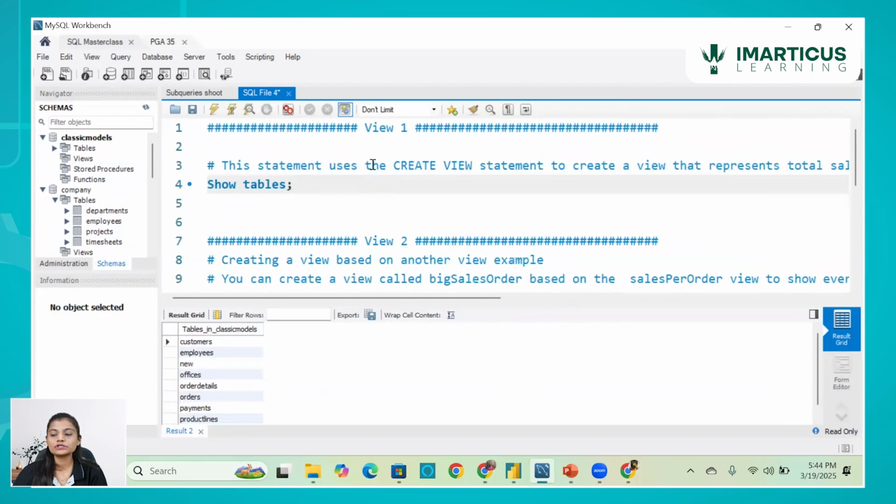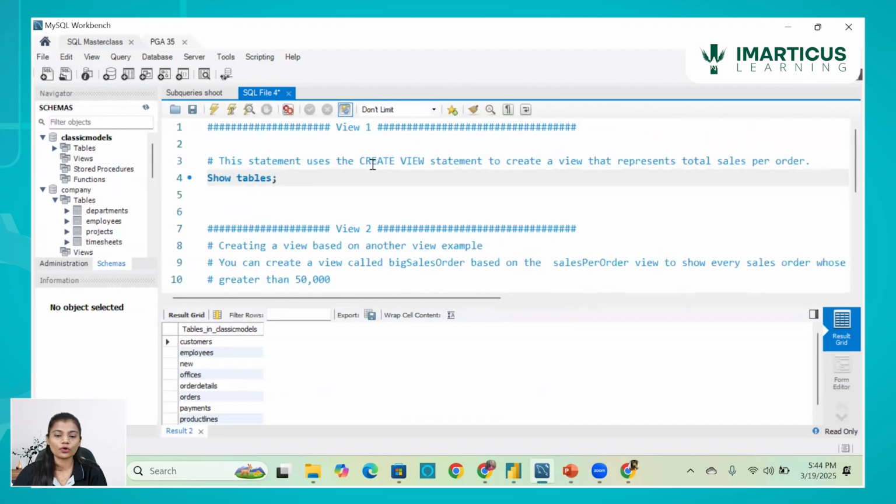So when a view is created, what all things are important? First of all, I need a base table. Now, what is a base table? It is the table from where a view is going to be created, from where the query is going to be stored. Now remember one thing, as I said, views are virtual tables, so they are not storing the outcome physically, but definitely they will store a query with a name, and that query will be executed a number of times.